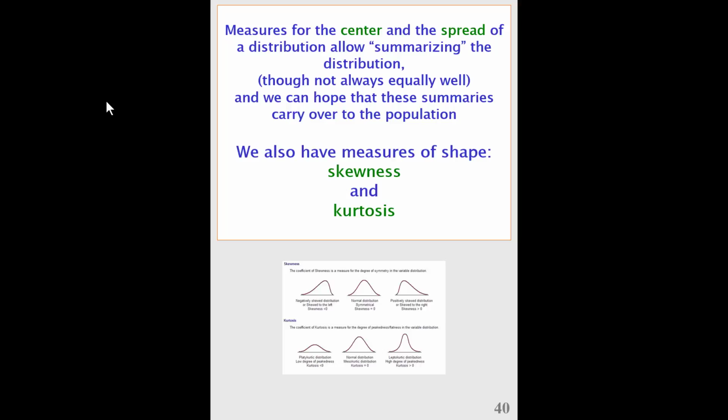I'll give you the definition in a minute. Something that looks like this, so perfectly symmetric, the hump is in the middle, has a skewness of 0, and depending on which way you are leaning, the skewness is positive or negative. So one way to talk to somebody else without giving the actual distribution is, well, this is something that is sort of leaning towards the left or towards the right. And something else is called kurtosis, like this. I'm not sure if that's an English word, but let's say the peakiness of a distribution. To what extent is there a peak?